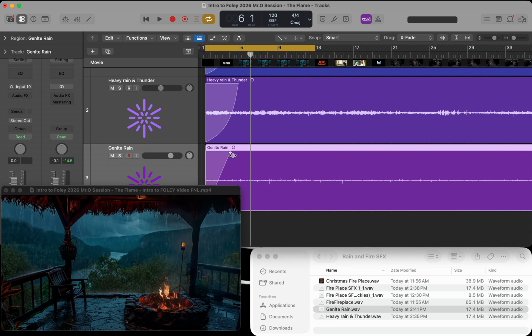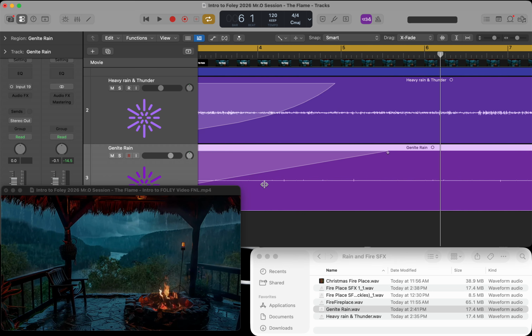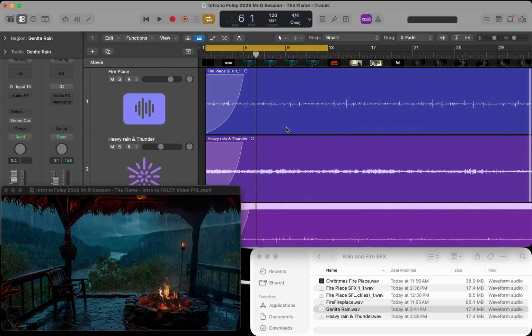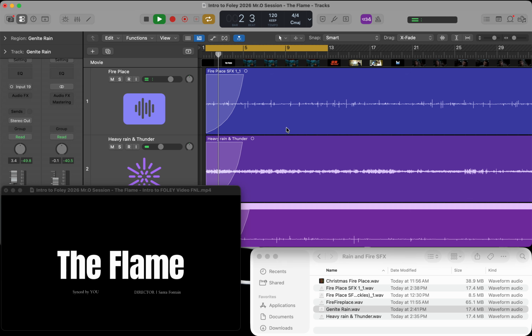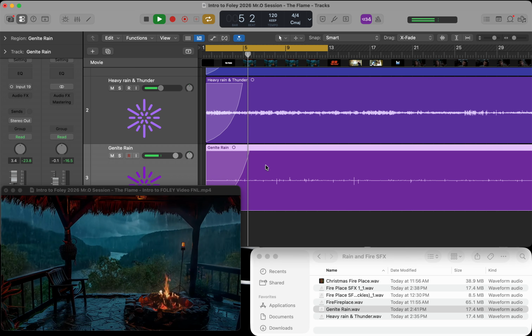Same thing. I'm going to go to my fade tool, measure 5, measure 5. And I'm actually going to go a little further than that, because again, this is just texture. This is a layer, and I'm going to slow this down. This doesn't look very loud. So we're going to bring this up to, say, +3.4. And let's hit play. So this light or gentle rain is just going to fill in. Man, look at that difference. Let's mute the gentle rain. Let's bring it back. I feel like that kind of fills the scene out.